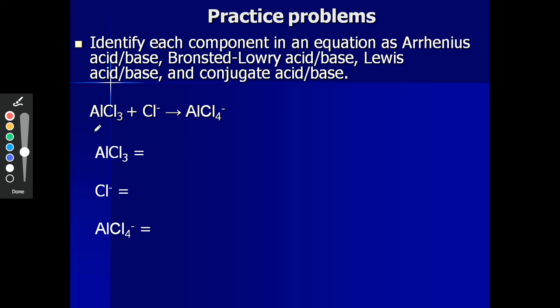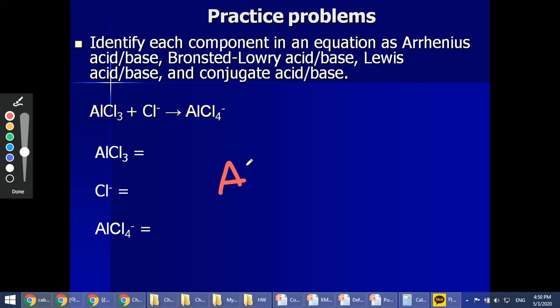Okay, so let me go ahead and draw a quick Lewis dot structure to see what's going on. First of all, there are no hydrogens involved here, right? So you probably would guess that, okay, it's definitely not going to be Arrhenius acid or Bronsted-Lowry acid, because there's no hydrogen. So most likely this is going to be something to do with the Lewis acid and base, but let's just confirm what's going on. So AlCl3, once you draw the Lewis dot structure, it's going to basically look like this.